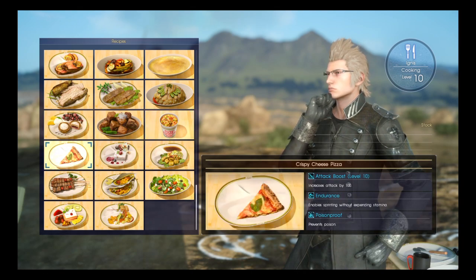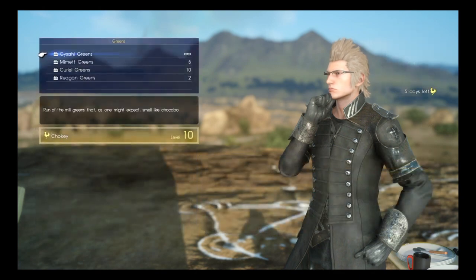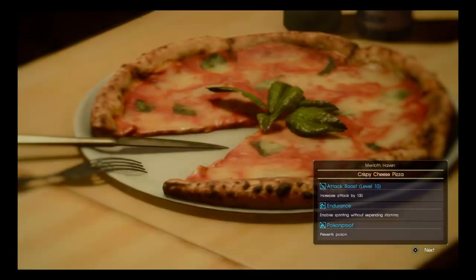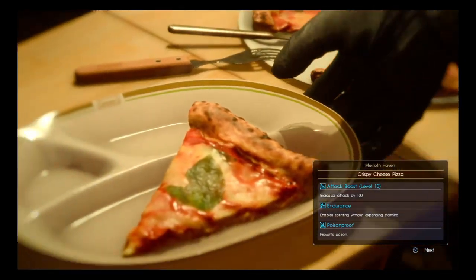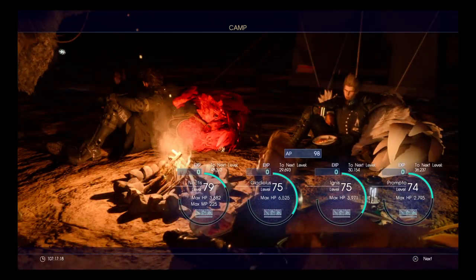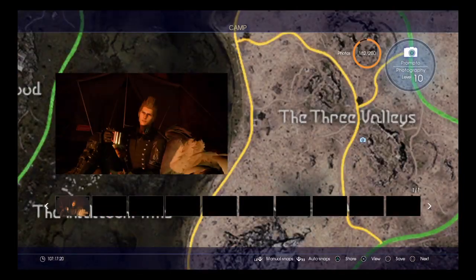Enables sprinting without expending stamina, prevents poison, and attack increases by 100. And I gotta say, the Royal Edition is what gives that to you. You get that from the beginning of the game. It's Ignis's own recipe, I guess. But it doesn't require any resources or ingredients at all to make, and it does give you a pretty substantial boost, especially considering you start with the toast, the rice balls, and the egg, I think.